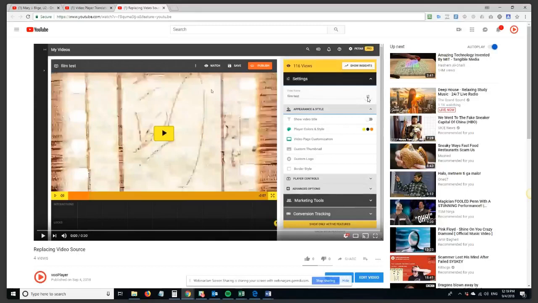Any plans for keyboard controls for the video, like skip, rewind? No, actually, that's an interesting idea, Jim. You can go to VooPlayer.com/ideas to submit feature requests, and you can also find that in your VooPlayer account by clicking on, I'm sorry, not your name, I think it's a little question mark icon in the top right. It has links to different things. It has a link to our contact page, a link to our knowledge base, and also a link to the page I'm referring to, VooPlayer.com/ideas.